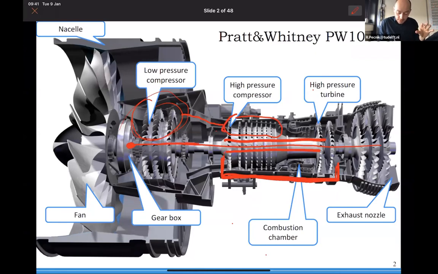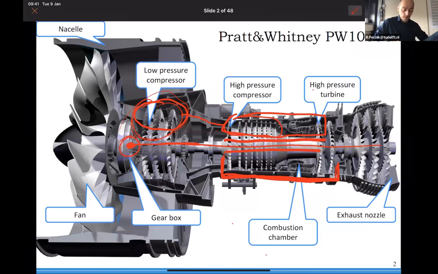So the high pressure compressor and the high pressure turbine are rotating at a higher rotational speed than the booster, and that's why they are not connected, because they are on different shafts and rotating at different shaft speeds in order to get the right shaft speed for this design and this pressure ratio. Is it clear now? So they are not connected because they are simply not on the same shaft, they're rotating at different speeds.